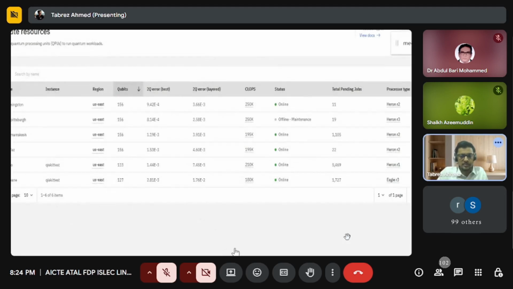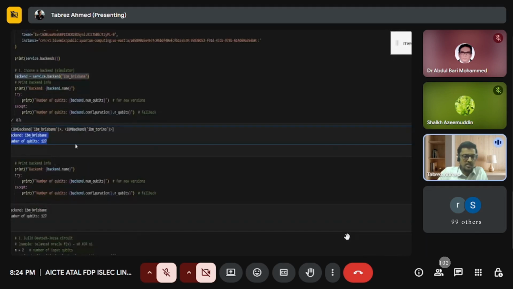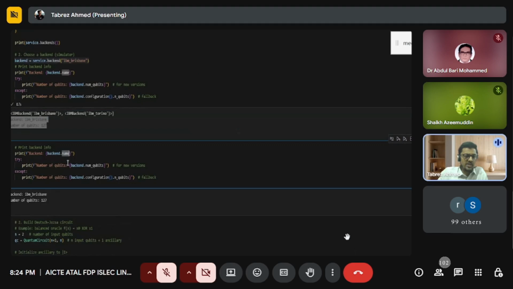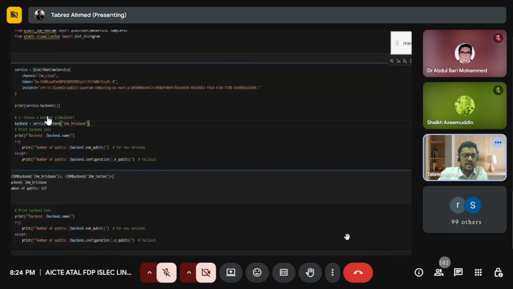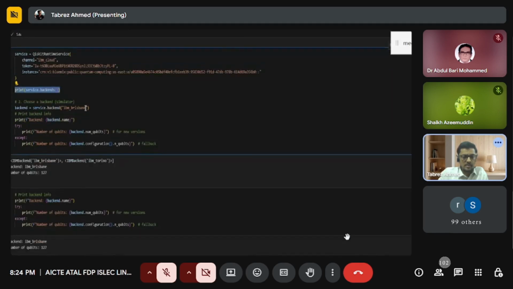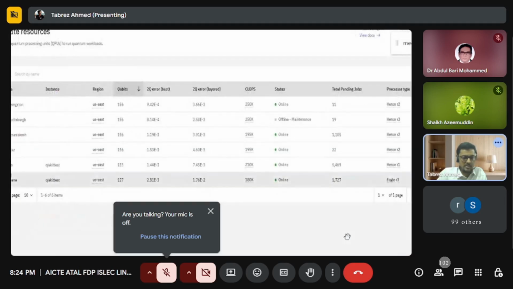So now coming back to my Visual Studio Code again. Now with that, I am using this hardware. I just printed out which hardware I am using, just to be sure that the hardware I'm using is the same one or not. Okay, so this is the one I'm going to use as a backend. I'm using this hardware for running, and it is of 177 qubits. These are the two hardwares. We have already seen this.